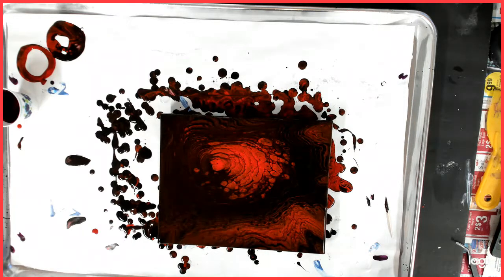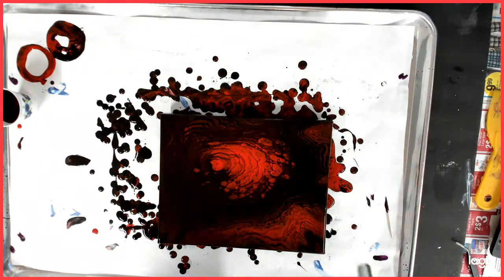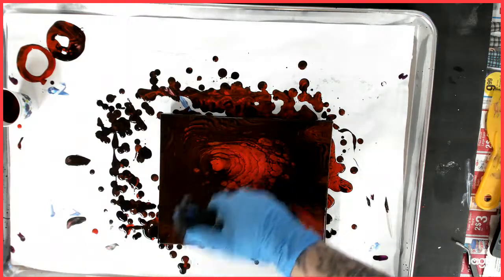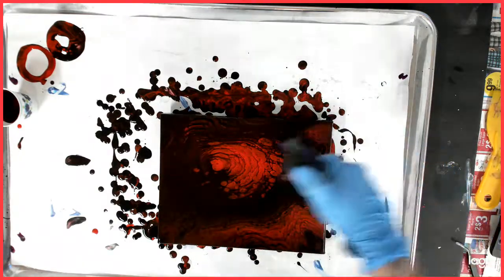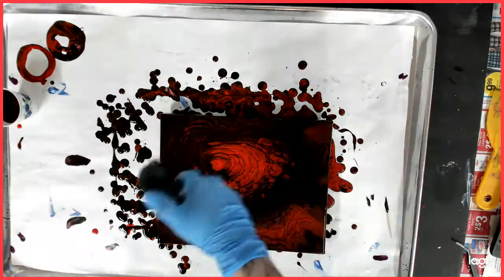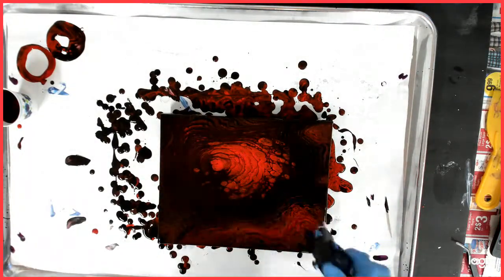I'm going to torch it and see what comes up. Again, I don't have any silicone in any of my paints. It is just one part paint, two parts Floetrol. And my torch is running out. So yeah, that's it.